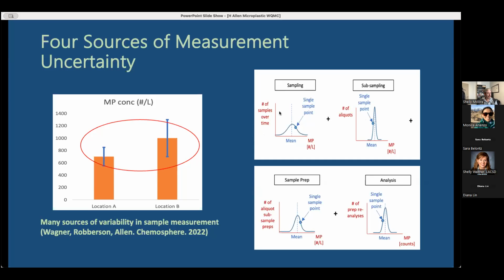So there's sampling variation here, and it's got this very uncharacteristic bell curve at the bottom, because we know that this is usually log normal or non-normal distribution with regard to the sampling distribution. The true population may be normally distributed, but with regard to sampling, we don't always get all the samples we need, and so we're going to have some variation on that. Interestingly, these other areas may be a little more realistic, especially analysis. We know we can get pretty good repeatability in measurements, whether they be FTIR peak matching or pyrolysis GC-MS kind of things. So I've always in my career relied on the analysis people to do their job, and I focused on sampling and the sampling error. And more in microplastics, I've branched into these other three areas.